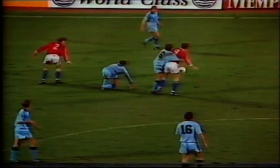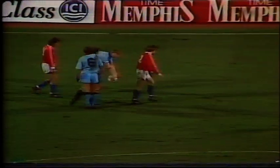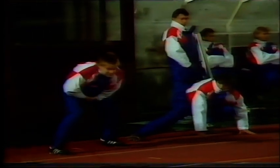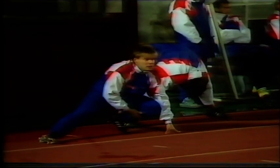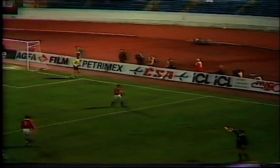Here's Paul Stewart. Oops, that was a reckless tackle by Pavel Happel. And the Austrian referee gives it the call as the Czechs warm up one or two replacements. That's Friedek on the left and Nemec on the right. That's Haitley, but he can't direct the header to a blue shirt. Forward by Stewart, and he can't direct the pass to one either.